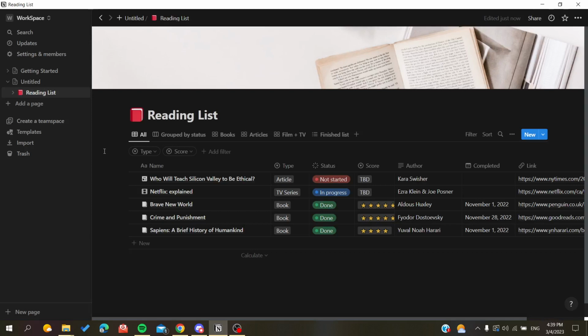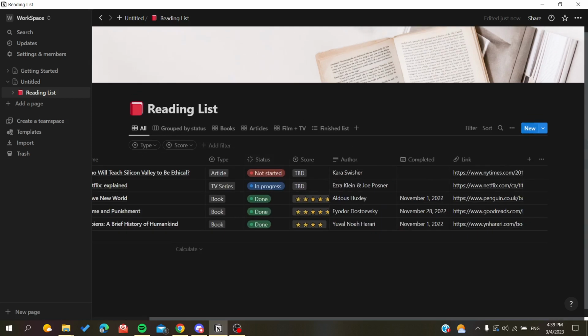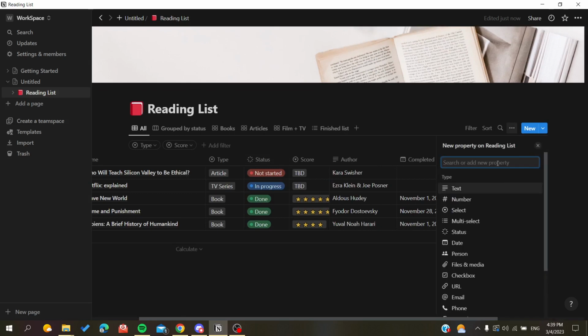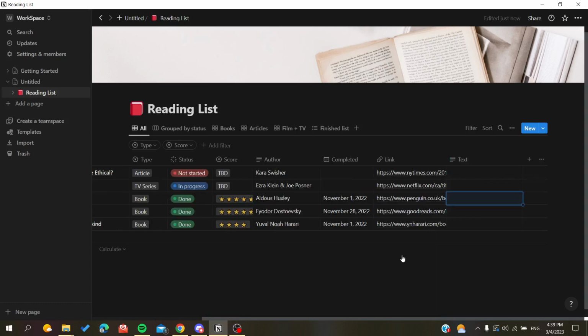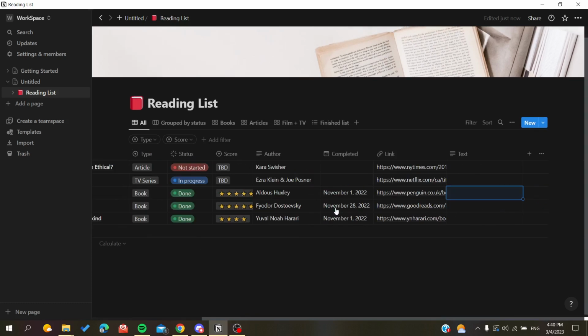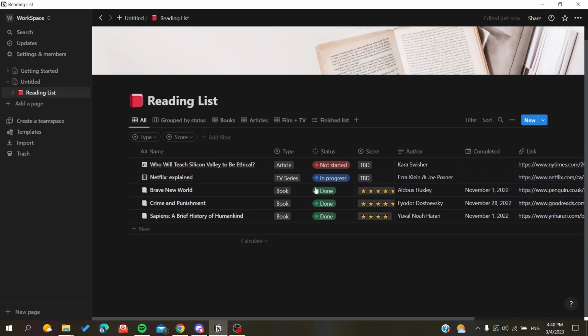So basically there is no direct option or direct feature or settings to freeze your columns, but there are some alternative solutions that you can do to work with your columns that are far in. For example, let's just add these ones here. Let's name it, for example, text. And as you can see, instead of just scrolling left and right, we want to freeze our column.